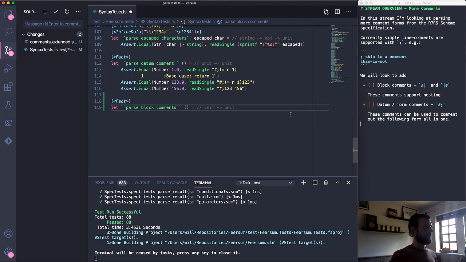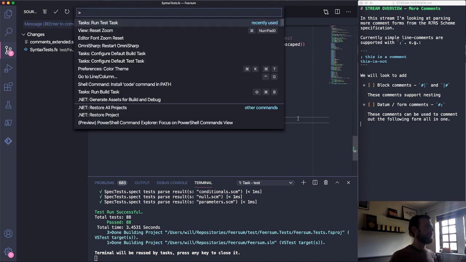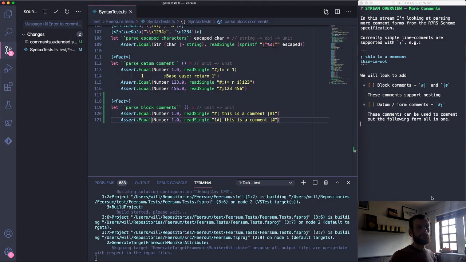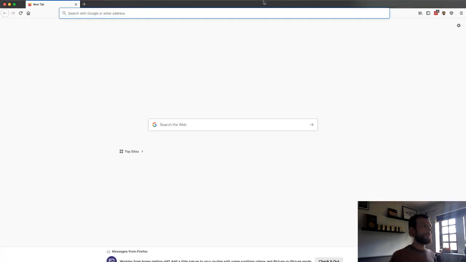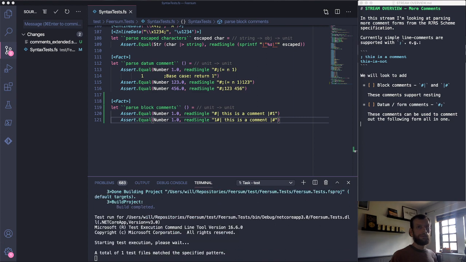And we can also, oh dear, that's not going well. We can also have the one at the beginning, and we'll see how far that goes. So we're not doing anything with the nesting yet, so this test should then fail. And this is where I'm going to have to have a look at the FParsec docs again.